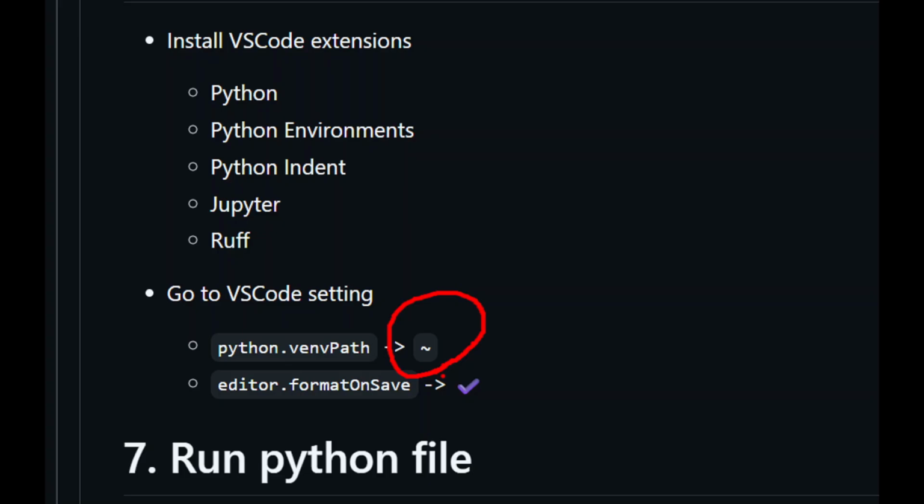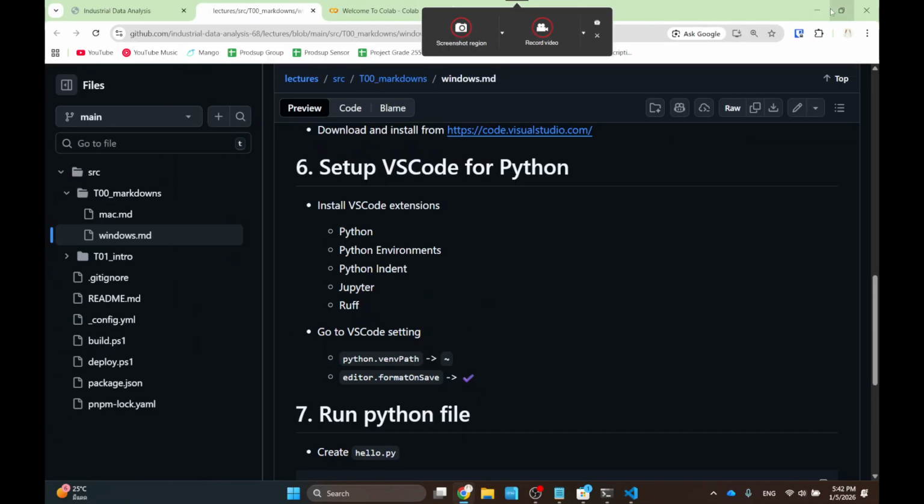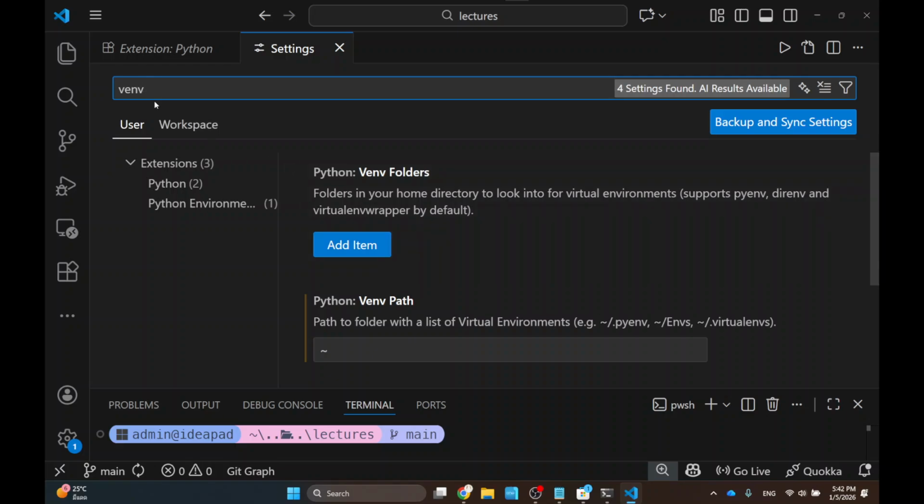For me, I always disable that language switching with the tilde because it's always annoying, because I use tilde for programming a lot. So can you copy this tilde and paste it into the settings right here. Make sure that your setting has this tilde in here. If not, then you will have problems detecting Python environments later on.